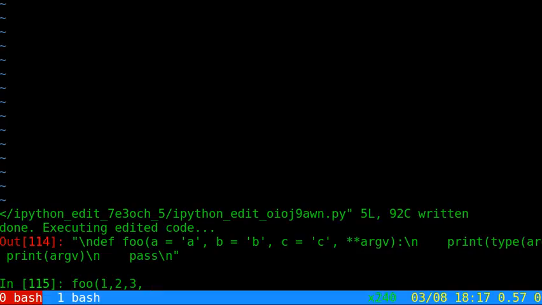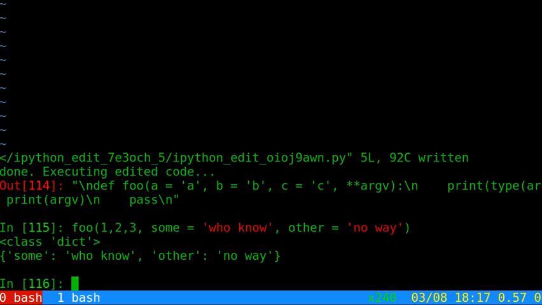Then we give it sum. We don't know what sum and other are. We can see argv is a dictionary, and it has sum and other as we specified the value for it.